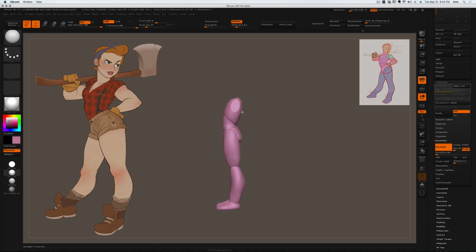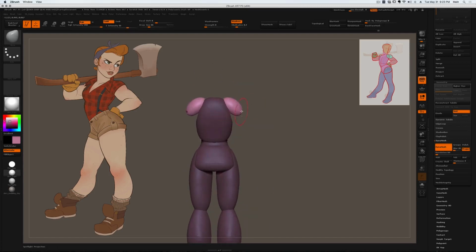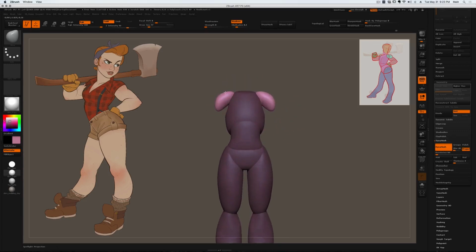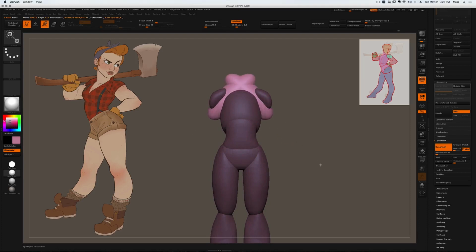So, paying attention to my sort of roadmap up there, I like to have a separate object to represent the deltoids and shoulders, just because that area gets very complex. Get some interesting kind of shapes, especially on characters like this lumberjack character. She's got a little bit of muscle definition, quite a bit of muscle actually in her arms, so that shape is very distinct in the shoulder. It's probably my favorite thing to sculpt, so I like to keep that as just a separate object. Let's get some arms in there.